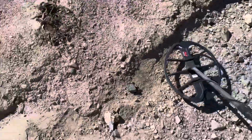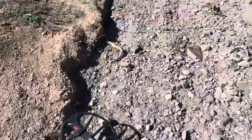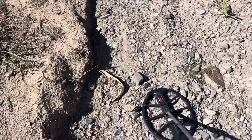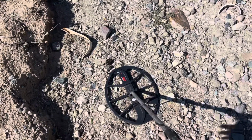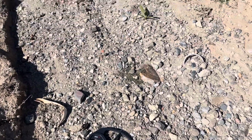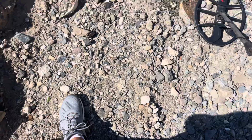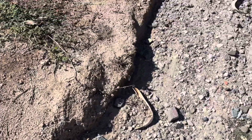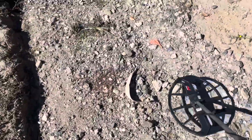People dump their trash anywhere, so that's a piece of aluminum. Piece of aluminum. There are some rocks here, but they're all pretty plain, and I don't see anything special. Nothing jumps out at me. Nothing with color. Let's just say that. They're like the ones I got at the yard sale. Some guy tumbled some and I bought them at a yard sale. Yeah, I was going to show you something, but I forgot. Alright, let's keep going.